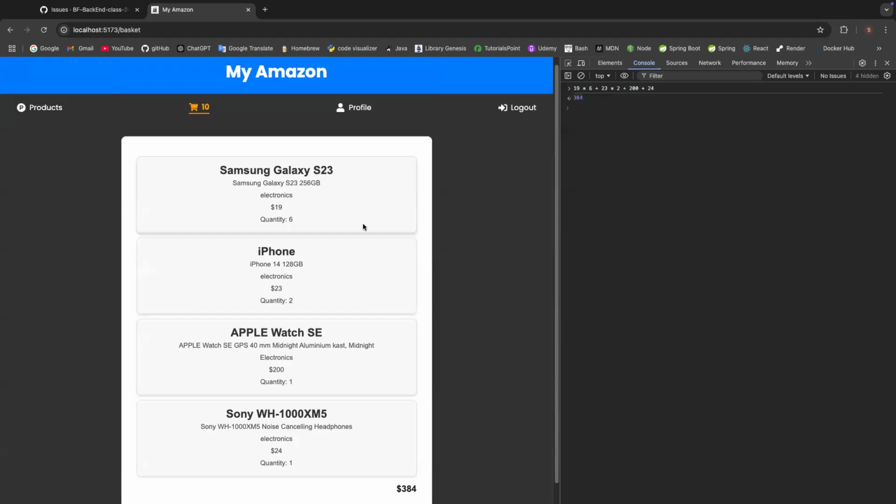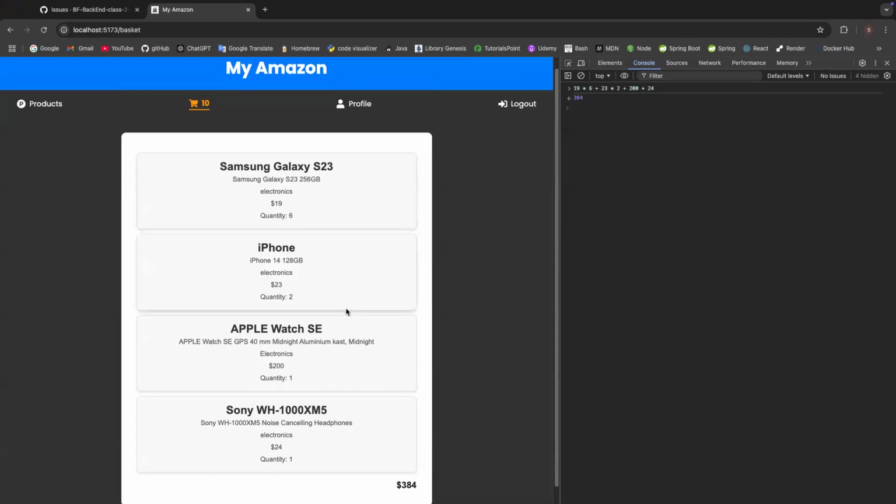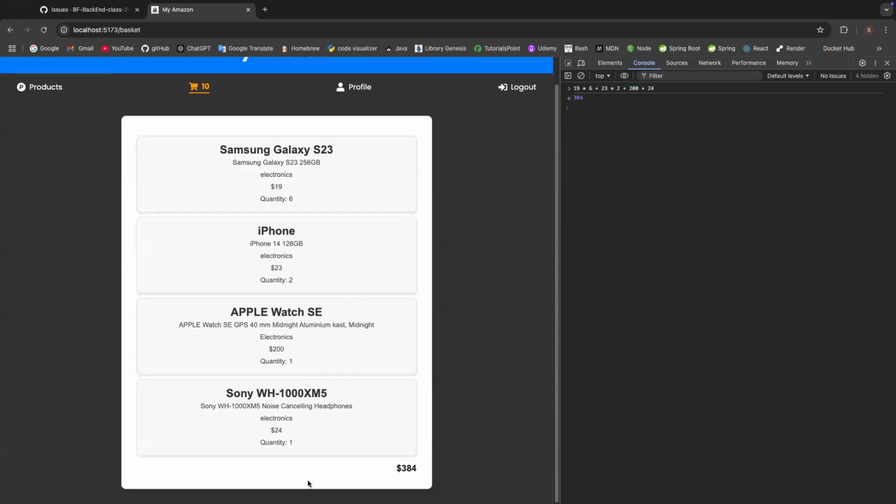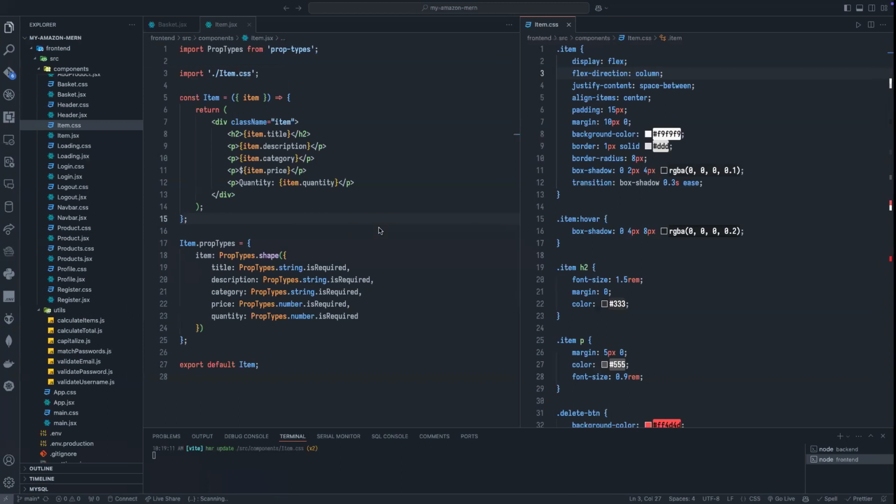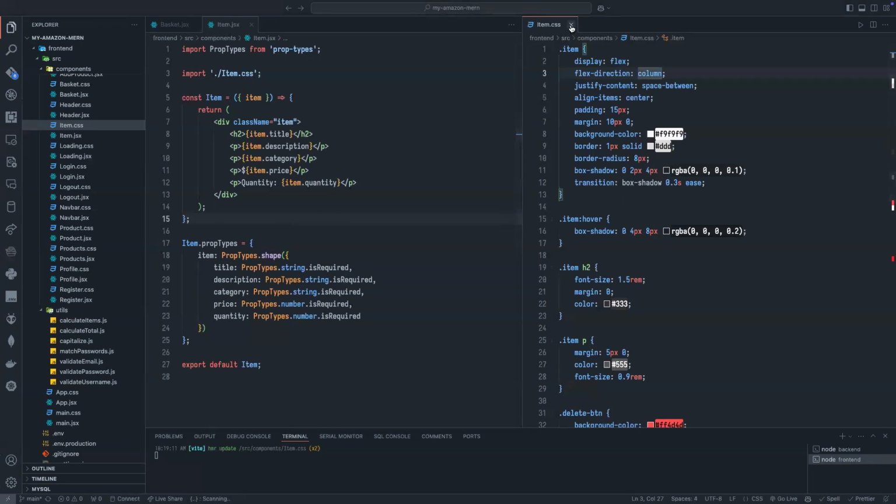What I need to do, I need to show a button which is called delete item. So the user should be able also to delete or remove the item from his basket. That's first. Second, I should have a button here which will be pay. So it will be pay, for example, this number which is total 384. And when the user clicks on this one, I should now make a connection to Stripe and try to make this payment. So let's first add these 2 buttons, and after that we'll see what we can do. Let's click on that.